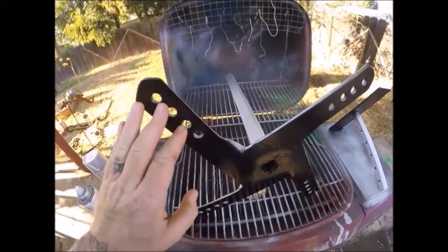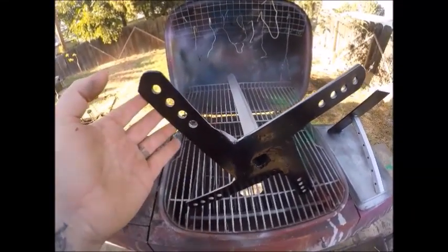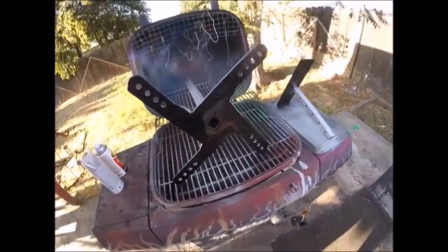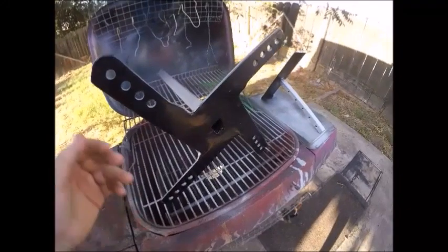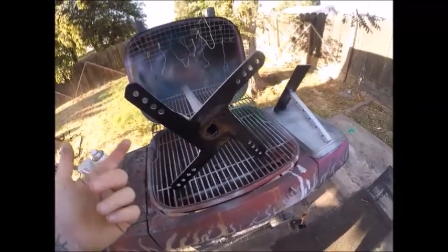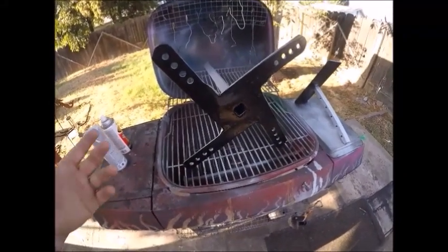I might add some rubber coating on the bottom. We'll have to see if I have enough of that. So that's where we're at for now. Gonna have to continue this later, but you can see all the tools that were involved in doing this.